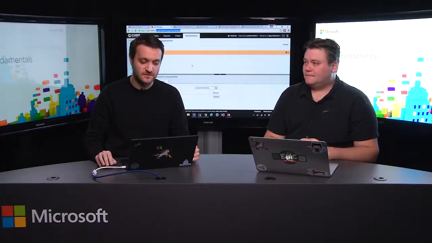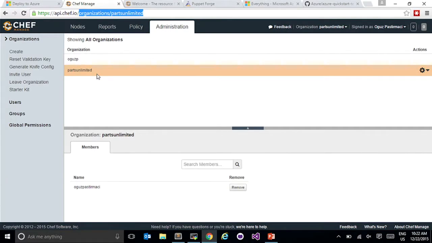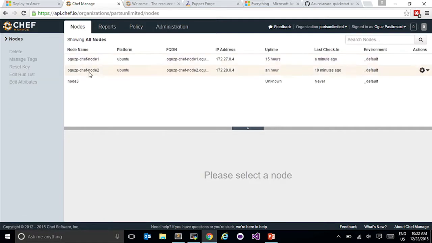Here's my hosted Chef server. So I have organizations. You may have different infrastructure for different departments, so you can just create different organizations, or you can even have different companies being managed by the same Chef server. I'm not going to go into the very technical deep details of this, but here you can see my nodes. You can think of it like I have an agent running in those nodes, talking back to my server. Every X seconds, you decide on how many seconds, like every 60 seconds, it connects to the Chef server and asks, hey, do you have anything new for me? Do you want me to deploy anything?